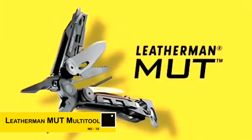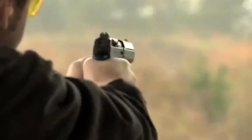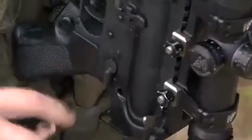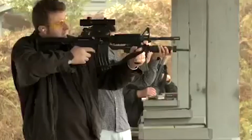The MUT utility model combines the best of Leatherman's heavy-duty utility features with the most necessary firearm maintenance tools. Built with the AR-15 M16 platform in mind, the primary features on the MUT make it the perfect tool for uniformed professionals and civilian shooters.